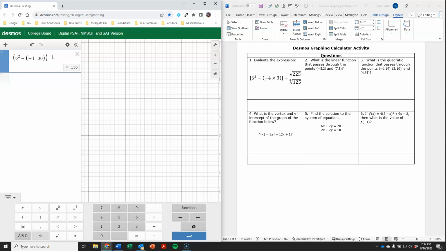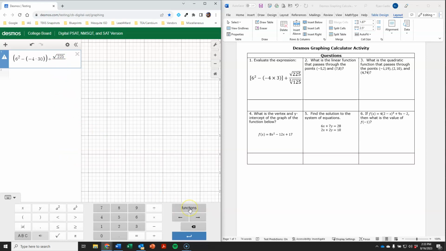The next thing that I want to do is add the square root of 225 over the cube root of 125. And so what I'm going to do is I'm going to add, and then I'm going to introduce a fraction by hitting the division symbol, or similarly, you could use the backslash key on the keyboard. Now, this will give me a fraction skeleton, and I can type in the square root. Here is a square root right here, 225.